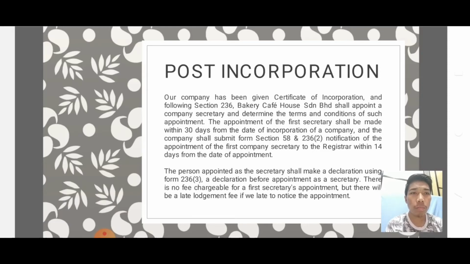The person appointed as the secretary shall make a declaration using Form 236, a declaration before appointment as a secretary. There is no fee chargeable for a first secretary's appointment, but there will be a late lodgement fee if we are late to notify the appointment.